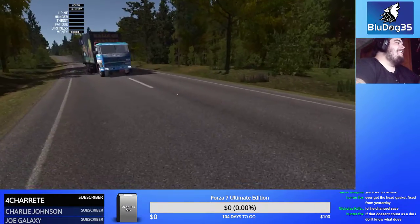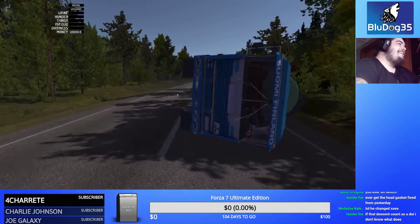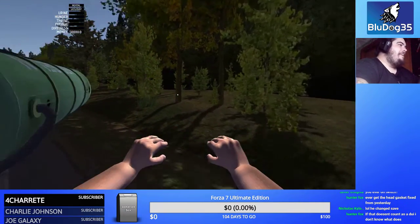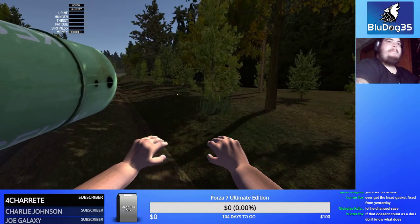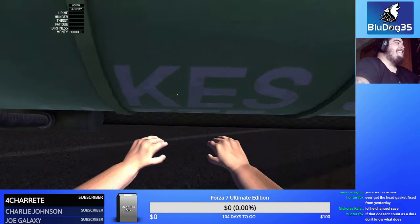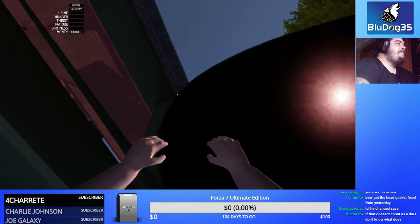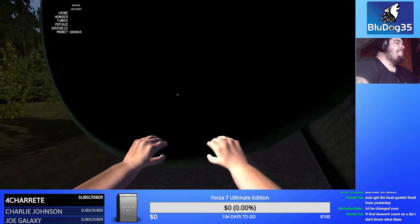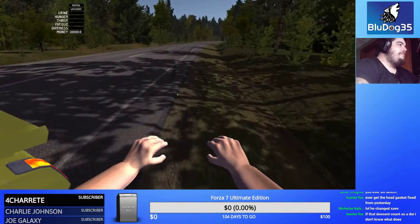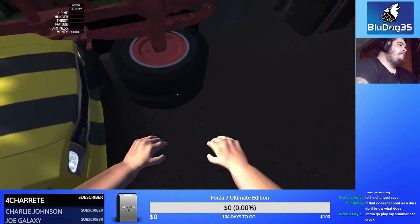Oh, God! Woo! That was close. Alright, let's try and get this thing back on its wheels. If that doesn't count as a DUI, I don't know what does. Try and get this friggin' clam boat back on its wheels. I don't think it's gonna happen. So I'm going to probably have to enable the cheats.